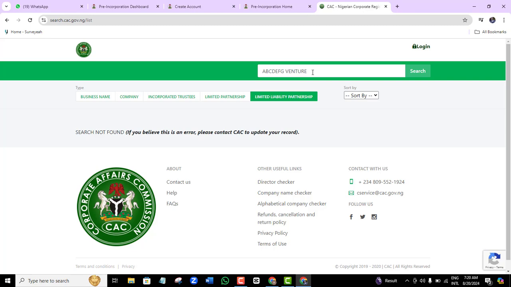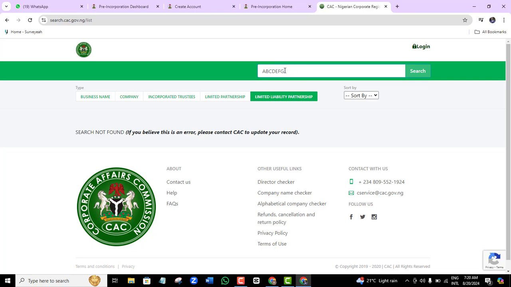The second thing is that we have noticed these days that the CAC database can be unreliable, meaning that this name could actually be existing and yet the CAC database will not show us that a name like that is already existing. In time past, when you register that name, CAC will come back and query that name and tell you that the name is not available for you to use, and then you just waste your 500 naira and your time. So what I tell people to do is that you can actually remove this Venture.